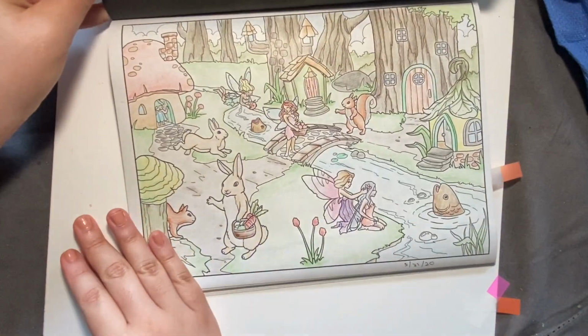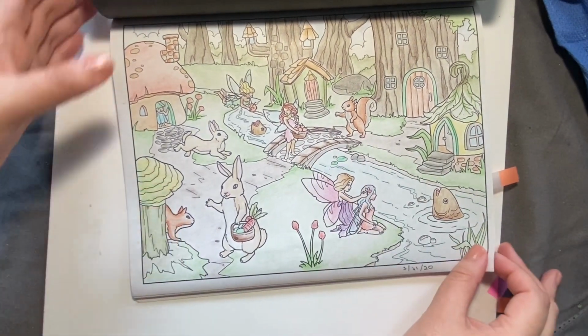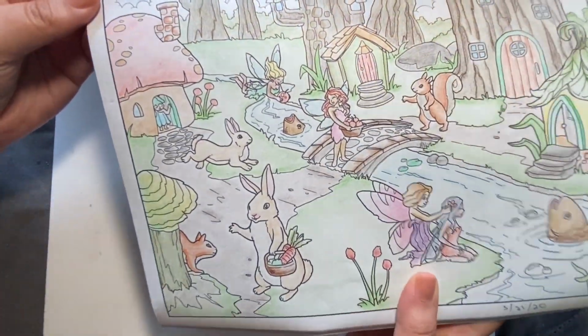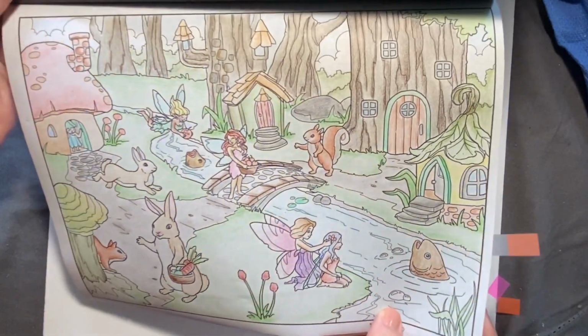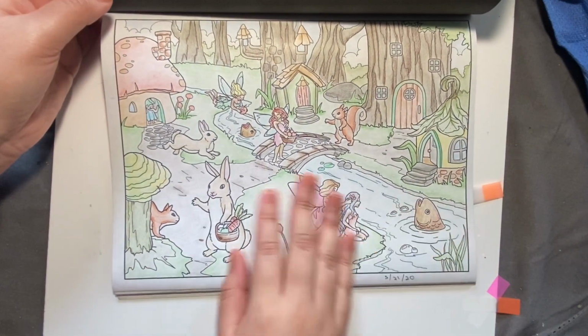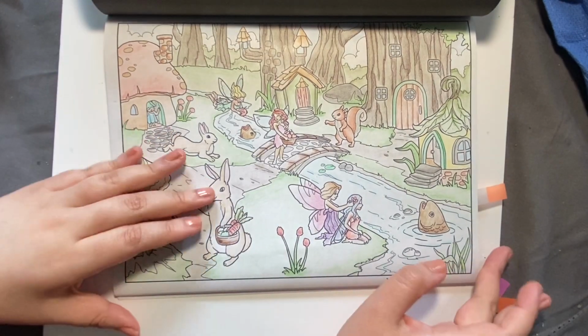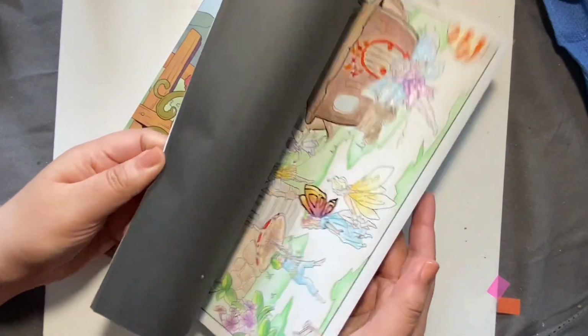The first page I did was a very different style for me. I colored these with the Polychromos, and it's a very light, not varnish look. And I know it's not everybody's style, but I definitely really loved the process and how it looks. Especially with books like this, where I'm not trying to make it a masterpiece, but when you're flipping through it, it is cute to see.